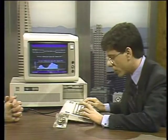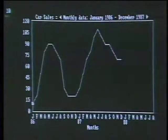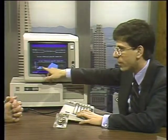Yes, it does. Up here you can see something that no spreadsheet can show you, where total sales was derived from and where in the model it's used. This allows you to communicate much more effectively to others how your analysis was done and whether the assumptions are correct. Next thing I'd like to show you is the ability to change the data using what we call a quick graph. Here is a graphic representation of car sales as entered. If this looks like an unrealistic projection, we can use the arrow keys to adjust this. And then, as soon as we make those adjustments, you can see they're reflected here and in all of the other 10 views in Javelin.